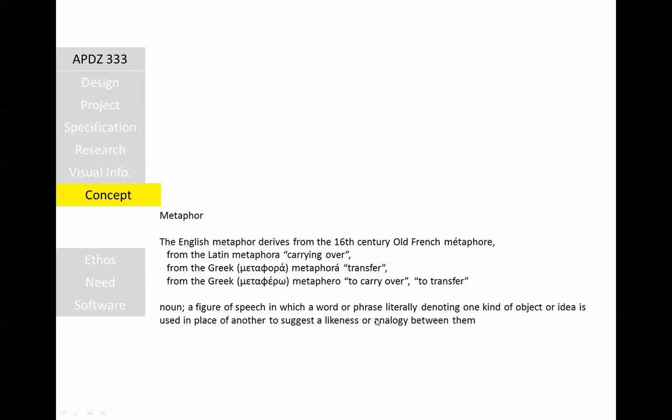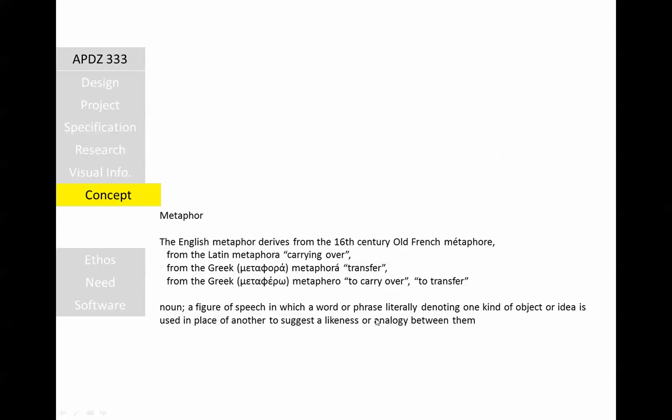All right, so what is a metaphor? A metaphor, from the Greek, means to transfer over or to carry over. So metaphors, that's exactly what they do. They transfer the meaning, the value, maybe certain attributes, certain characteristics over from one object onto another object. And that's why they're so effective in design, because they're used to transfer ideas over, concepts over, and different ways of actually understanding both the metaphor itself and the end product.